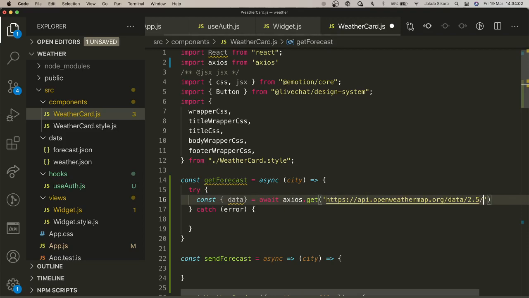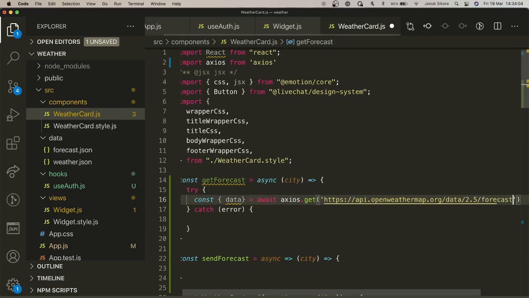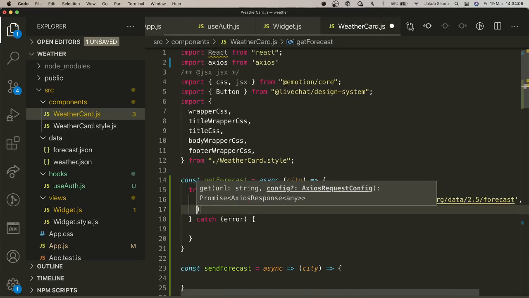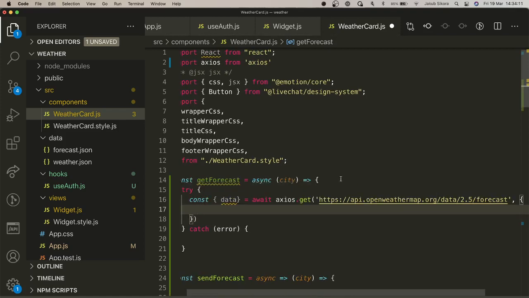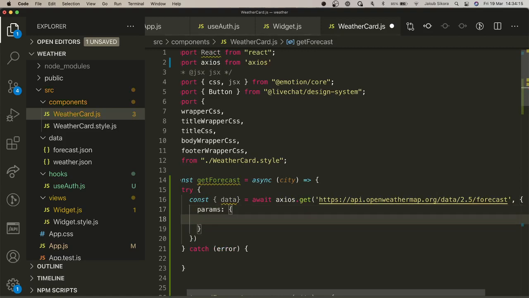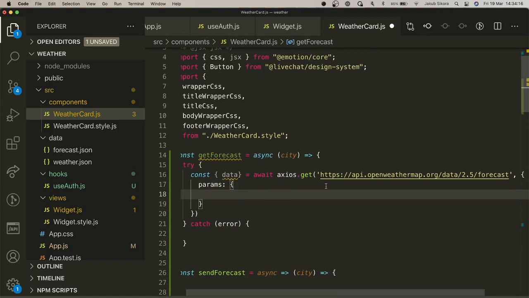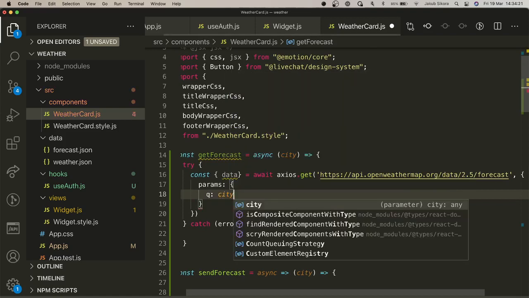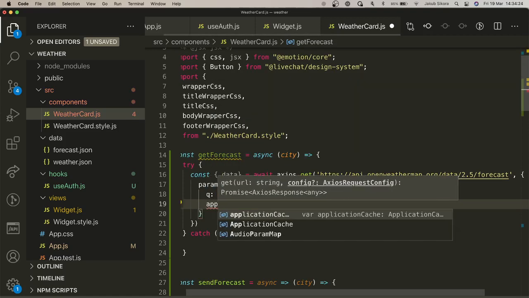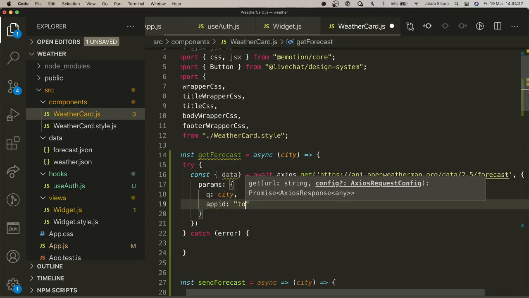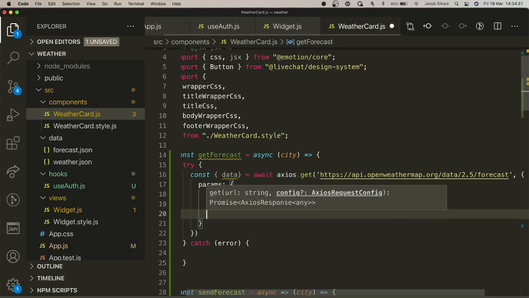And then there is a forecast, which accepts URL params as such. This is syntax from Axios, so you can get it from the documentation. So the query is city, then the app ID is going to be our API token for this account. I'm going to put that in a minute.